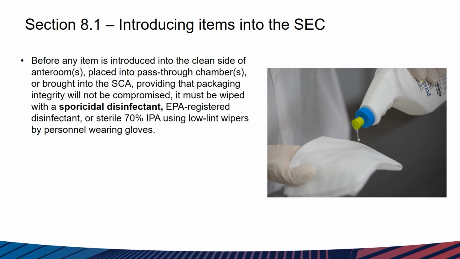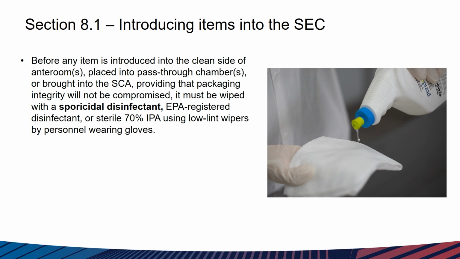As a best practice, and I put it in bold, I'm going to recommend that you use a sporicidal disinfectant. Most of the items you buy are shipped to your hospital in corrugated cardboard boxes. Corrugated cardboard is a significant source of sporicidal contamination. So it's best practice to wipe those items down with the sporicide before you take them into the clean room. So we've got that choice going into the clean room. We can wipe with IPA, sporicide, or disinfectant. Once we're in the clean room, if you're going to put anything into your PEC, what do we have to use?